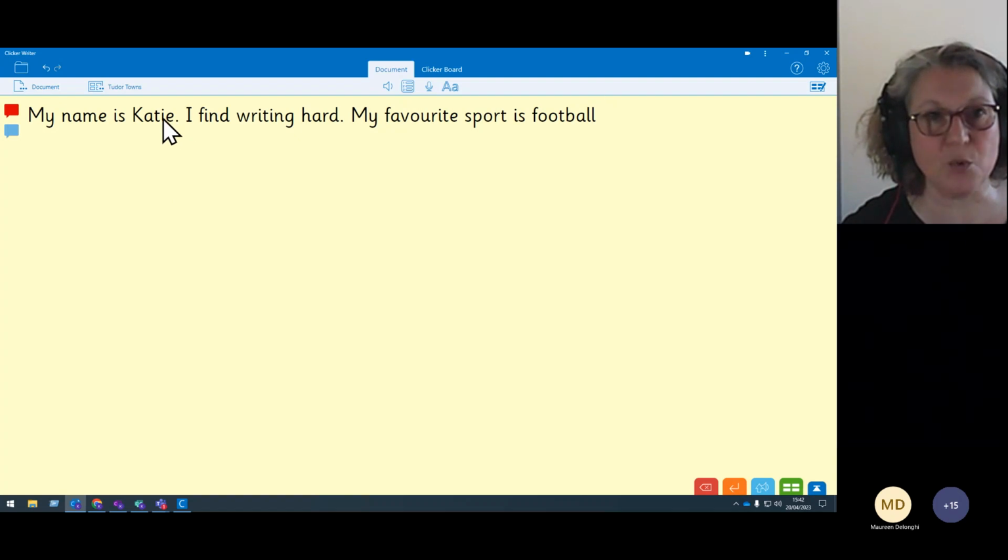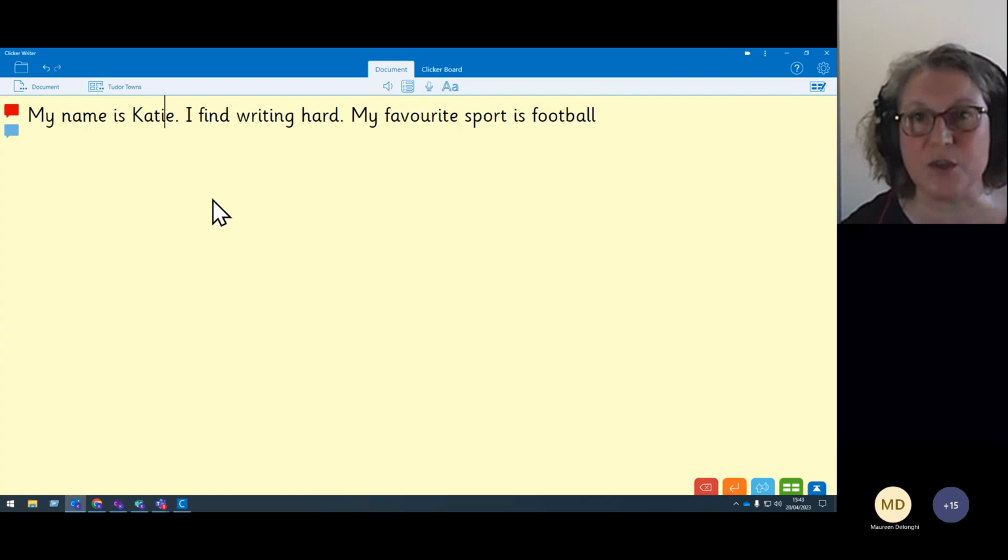You can just tap onto the word that you want to have listened to and press the sound button at the top. Right. And that will then read it back to you. Yeah. So just use the sound button. Will that give you the whole sentence? Give you the whole sentence, or if you tap just on the word, it's just going to read the word.